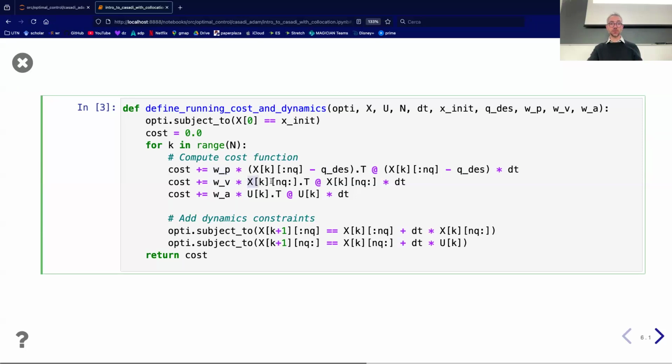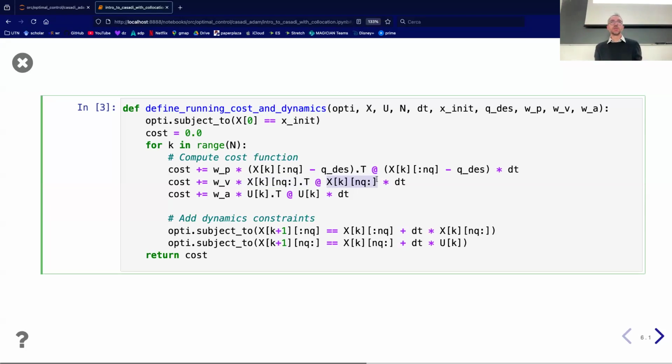And then I have other two terms. This one is for the velocities, because you can see that I'm taking the state at time k, and then I'm using the slicing operator, but for taking the last nq elements of the state vector. So those are the joint velocities. And here I'm simply multiplying the joint velocity vector times itself to have the squared 2-norm.